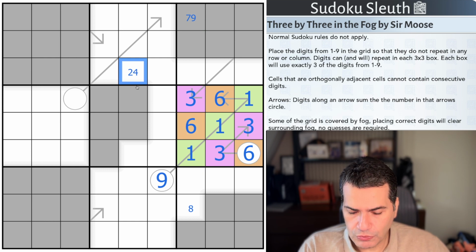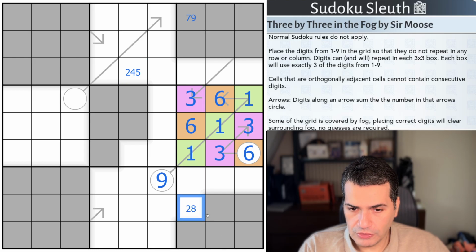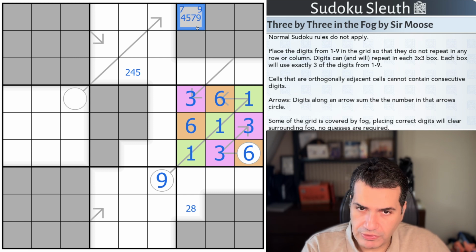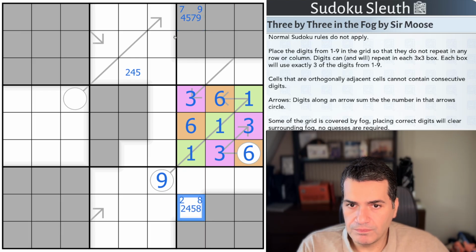And then we have 2, 4, and 5 as the remaining digits, is it? The 2 would have to be down here because the 4 and 5 can't be in the same box. So this 4 and 5 have to be split. One of them is up here, one of them is down there, joining the 2, 8 and the 7, 9. Okay, so these are like essentially my options. No, 4, 5, 7, 9, definite 7, 9. 2, 8 and 4, 5, definite 2 and 8.